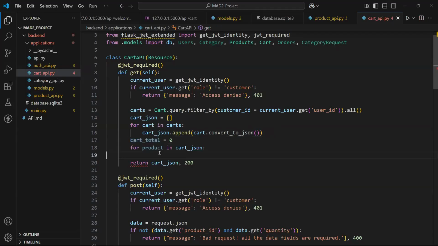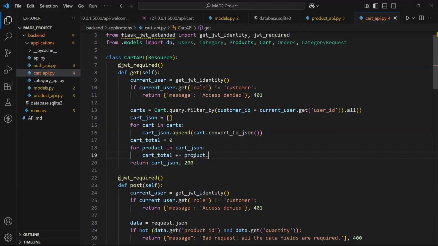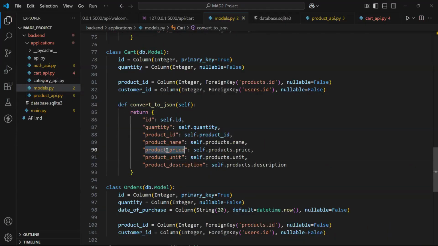Then here we can write cart total plus equal to product dot quantity into product dot, what we have here, product price.